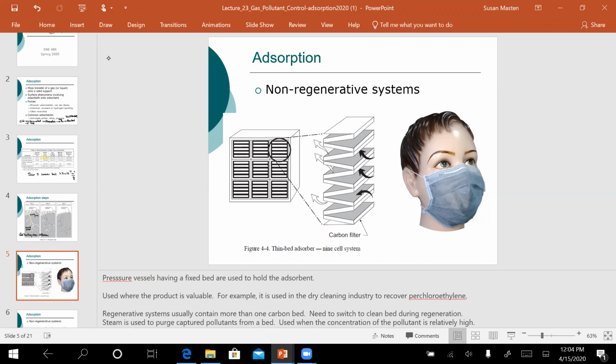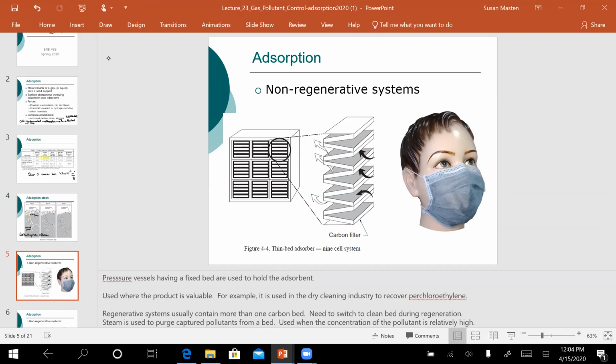The mask that I've shown you is a mask with activated carbon present on the filter material or incorporated into the filter material. So again, you've got this porous support, and then you've got activated carbon on that support. So not only would that remove particulates, but it would also remove odorous compounds that could be a problem. They adsorb, or attach, to the activated carbon in the filter.